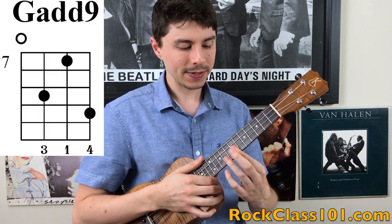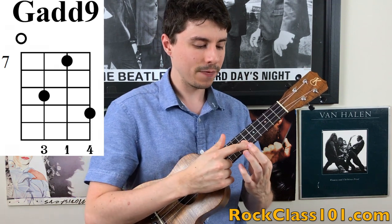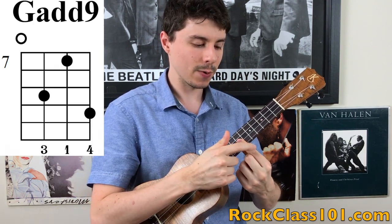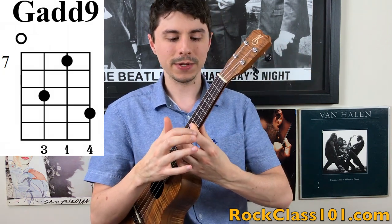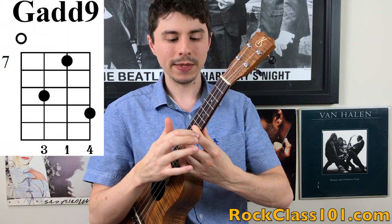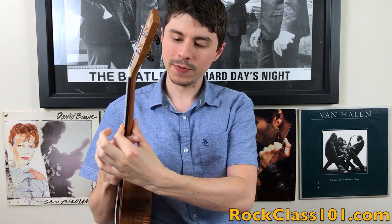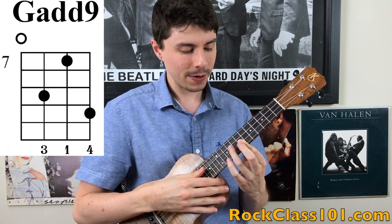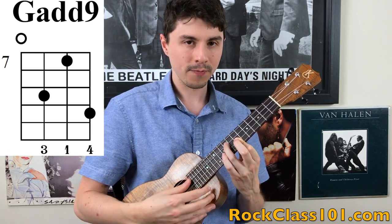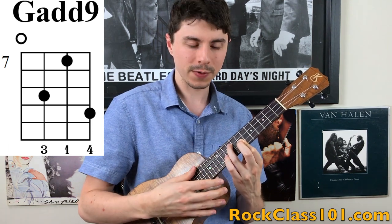So take the index finger. I want you to bar it on the 7th fret, strings 1 and 2. You're flat at that first joint, curved at this knuckle right here. So this finger unfortunately is gonna be in the way, but let's see if we can angle it for the shot. So that knuckle's bent right there, but the first joint flat. And you can see the form I have, wider U-shaped gap than before, again, slightly above the middle of the neck with the thumb. From here, I want you to add the ring finger to the 9th fret of string 3. So see if you can get that. We're keeping the G string open through all of this, by the way.